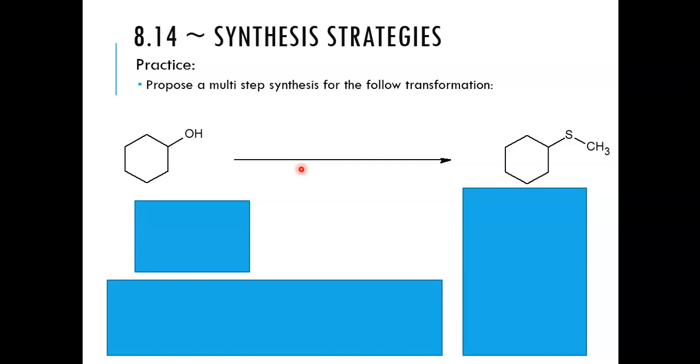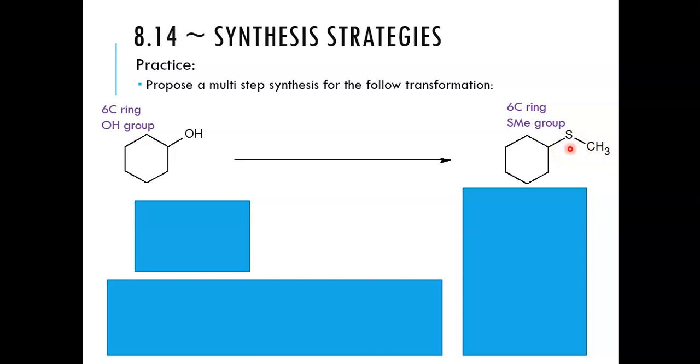All right, here is our last one that we're going to look at. Same instructions, which means same typo. But here's what we're going to look at. We have a cyclohexane with an alcohol attached, so a 6-carbon ring with an OH group, and we want to make a 6-carbon ring with a sulfur methyl group attached. So the ring part isn't changing at all, which is good, but we need to swap out that alcohol for this sulfur group. We know that alcohols are bad leaving groups. We know that sulfurs are good at being nucleophiles. So we're going to use that to our advantage.